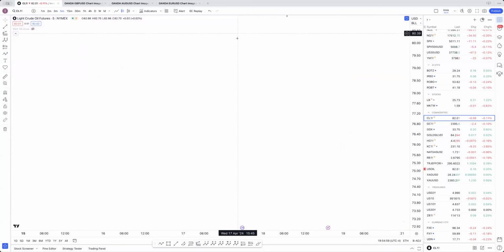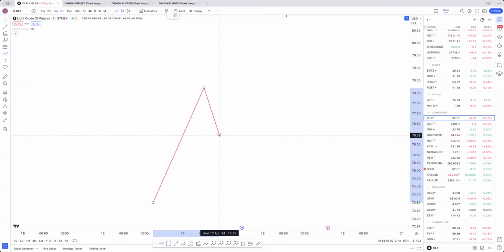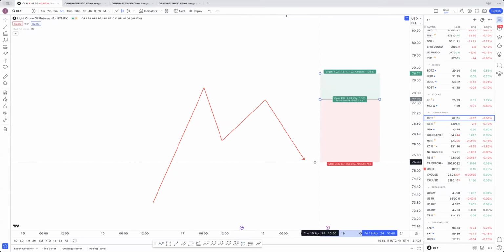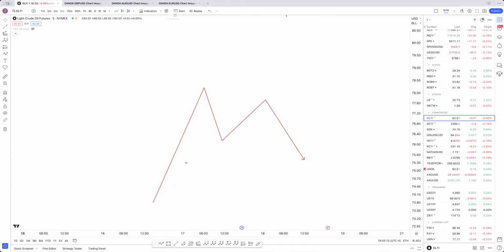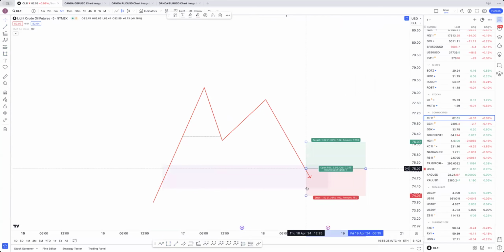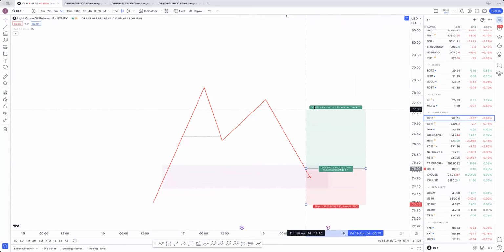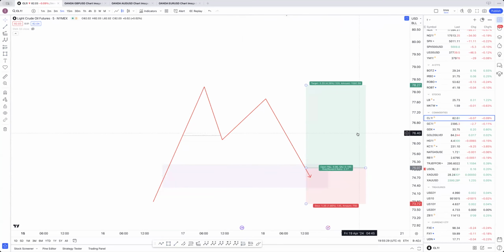So the most frustrating ones to me are when you get a zigzag. So this is my impulsive advance, and you get a zigzag that looks like this. And it's like, well, it doesn't make sense for me to put my stop down here and trade it like that. So in a situation like that, what am I hoping for? I'm hoping for inducement. And I'm hoping for either a fair value gap or an order block somewhere down here that I can utilize for the trade. And now my risk reward proposition is dramatically improved.